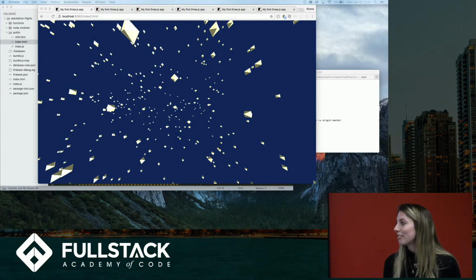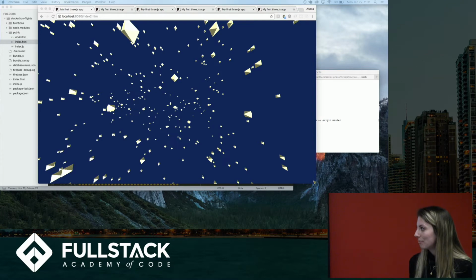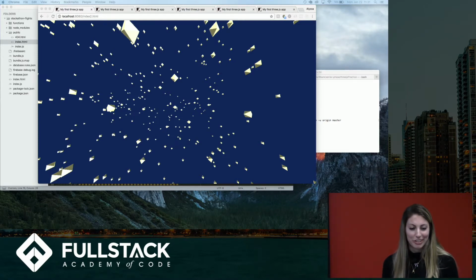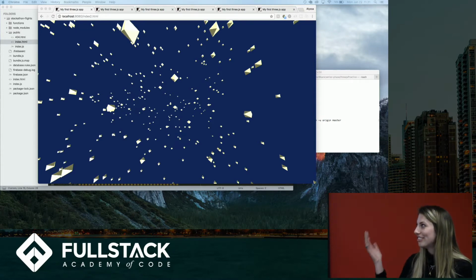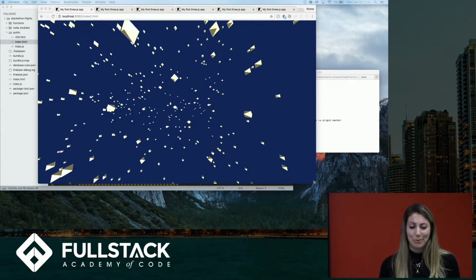I come from a background in architecture, so 3D modeling has been something that I've been doing for several years. But when I was in school, and I'm sure it's still true now, you have to use a special program and you can only render in the computer lab. It takes about 24 hours, and in the end you get a JPEG image of what you rendered. You don't have a model, you don't have anything. So the fact that you could do this in the browser and just have some code that could render something in 3D was a pretty huge thing for me. That would have saved me several days of rendering.